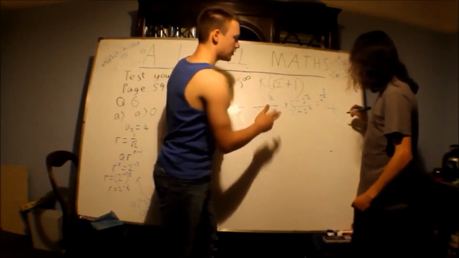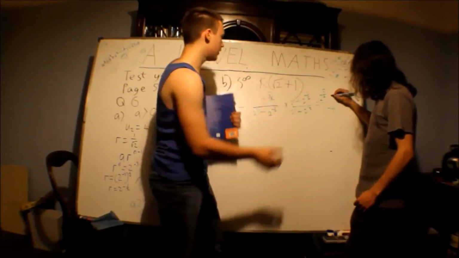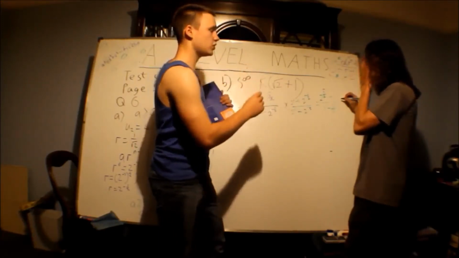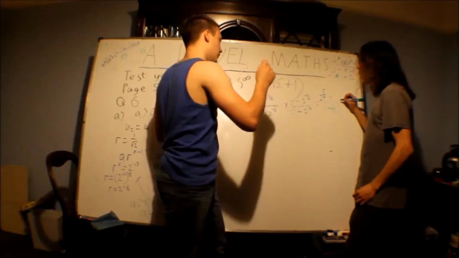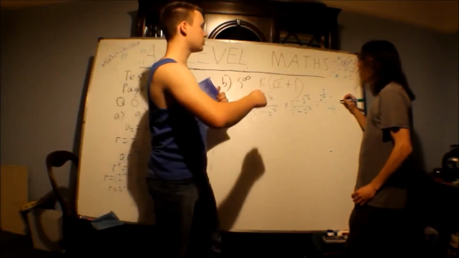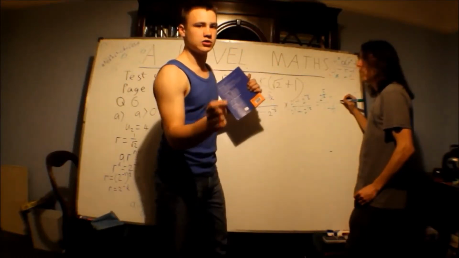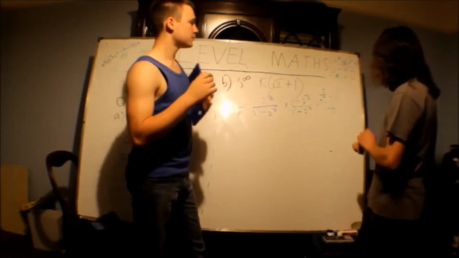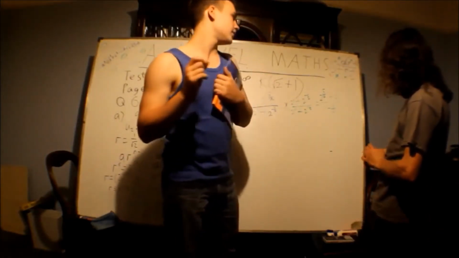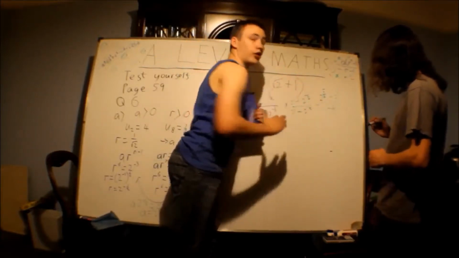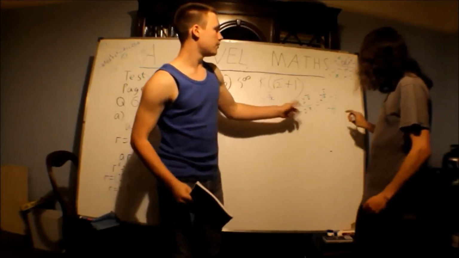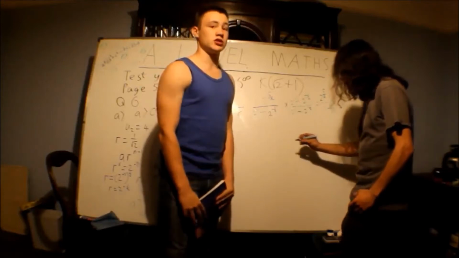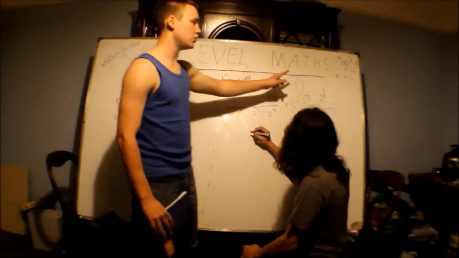And then 2 to the 5 over 2 times 2 to the minus a half, you've got 5 over 2 plus minus 5 over 2. Which is 2 to the power of 4 over 2, and 4 over 2 is just 2, so it's just 2 squared. Right, now you can actually do something. Yes, but the next step is just to get this as one whole number. You just do 1 minus a half, which is just a half, but write that in the form of 2.